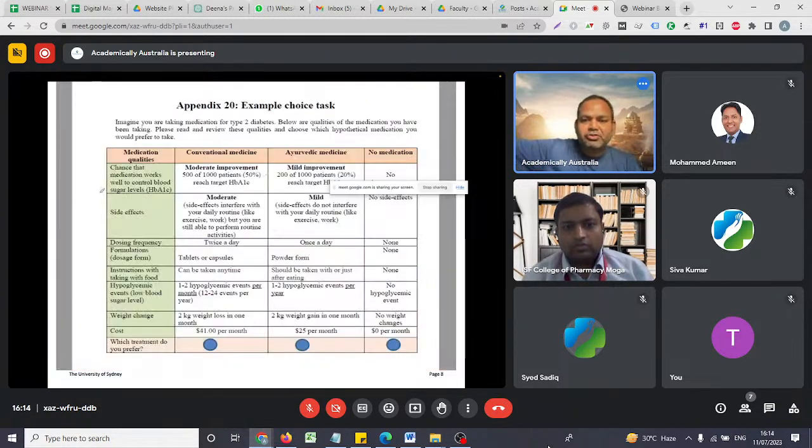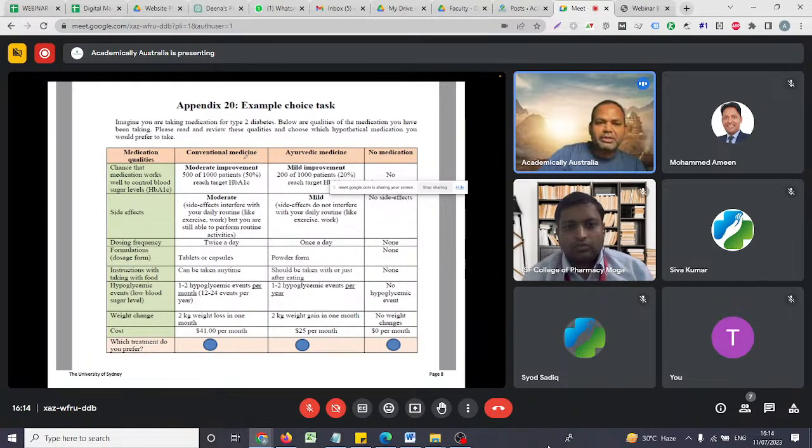So this is the choice we give. This is like a software, and there is some specific analysis for that. The software will analyze and give to the particular patient. What we do is make three sets of these factors, and then the software does its thing. Some patients might get moderate improvement, maybe the next patient will get high improvement, and another patient might get mild improvement. So it will change all those things.